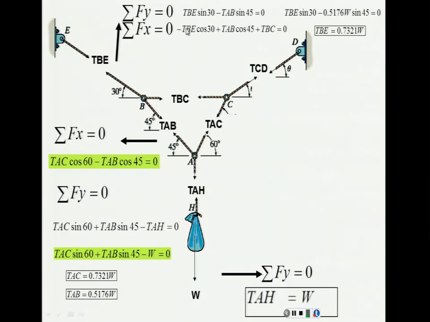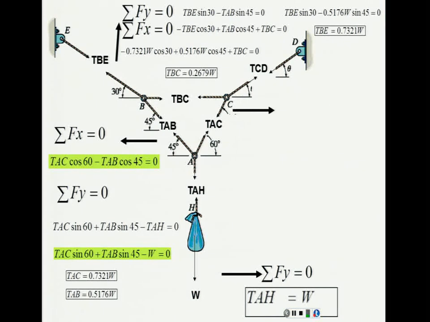Out of this equation, I already know TBE because I calculated. And I also, remember, we know TAB from here. So I can solve for TBC by knowing those two. Plug these two into this equation and solve for TBC. So we're almost done with this problem, guys. The only thing that we have to do now is go into the particle equilibrium at C. And what are my unknowns at C? I know TBC, I know TAC, and my unknowns are going to be TCD and the angle theta.